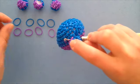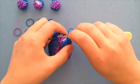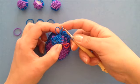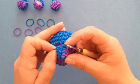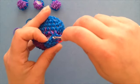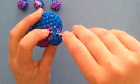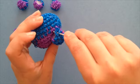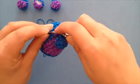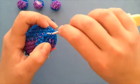I'm going to bring a blue band that matches the leg through all of the loops that are on my hook. Grab the end and slide. Now I'm going to place this leg flat and I'm going to grab the next stitch on the leg that's beside the slip knot, and I'm going to grab the purple bands here on the body. Bring a blue through and slide.